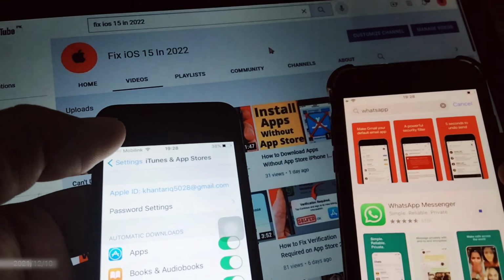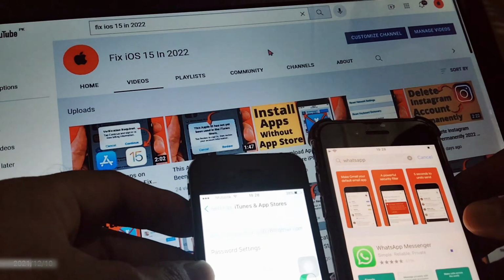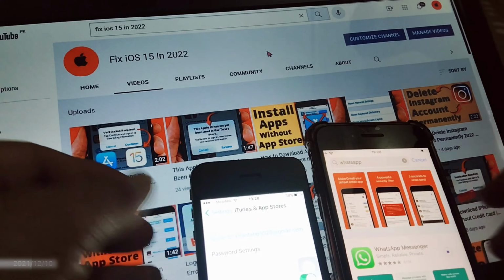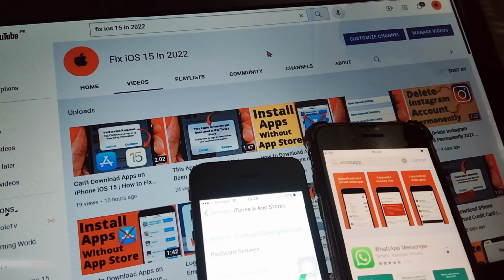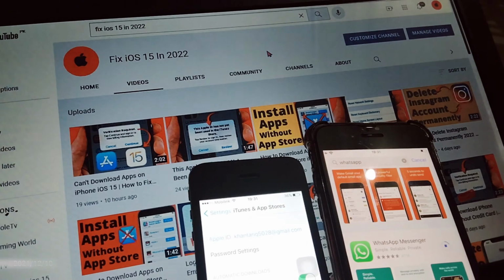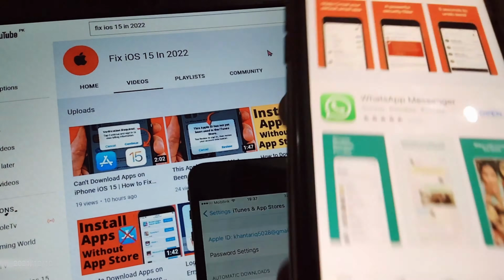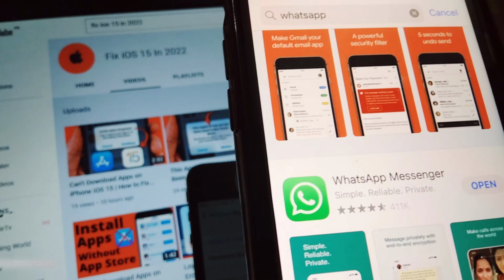And let it download. So I have to wait. So here you can see it has been downloaded.